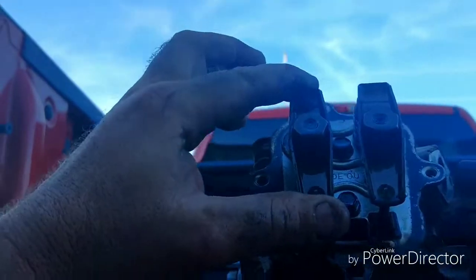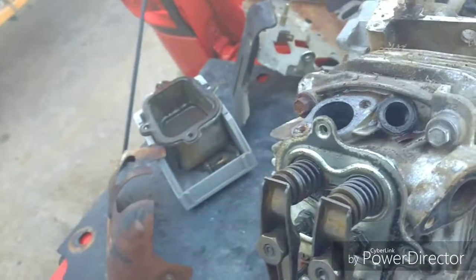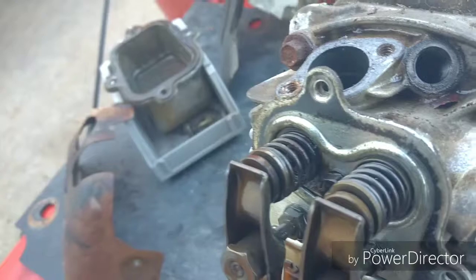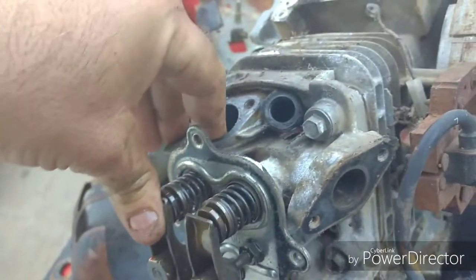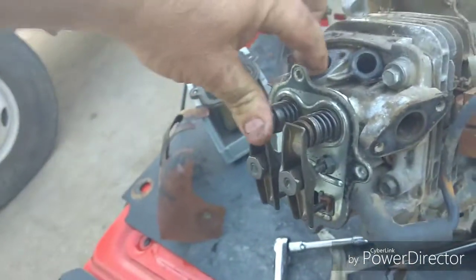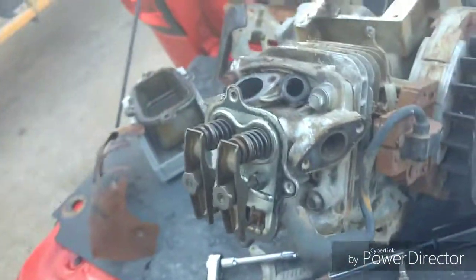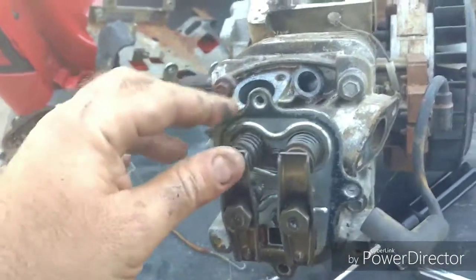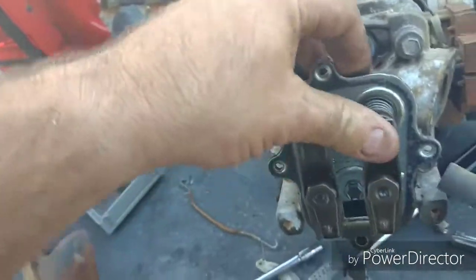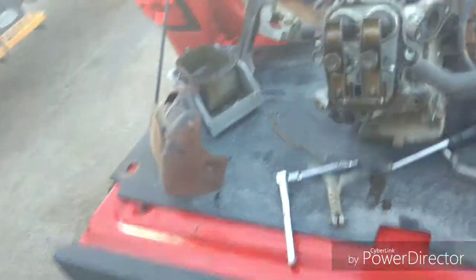Alright, well, it don't look like we've got any issues with the rockers or the valve springs, and I actually think I almost think a pair of Predator valve springs will fit that. So I could probably get a set of 12-pound or 18-pound springs, but those are probably about an 8-pound spring right now. And I'm definitely going to remove the governor. That is, if the cylinder looks good, I'll remove the governor, and then I've got a set of 18-pound springs at the house that I'll throw on this.